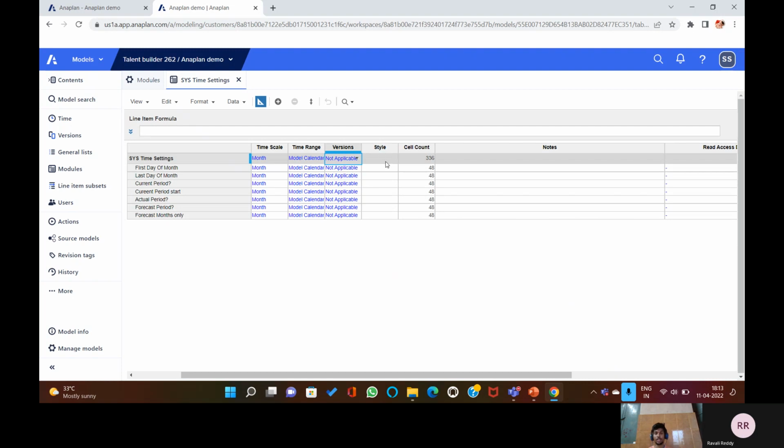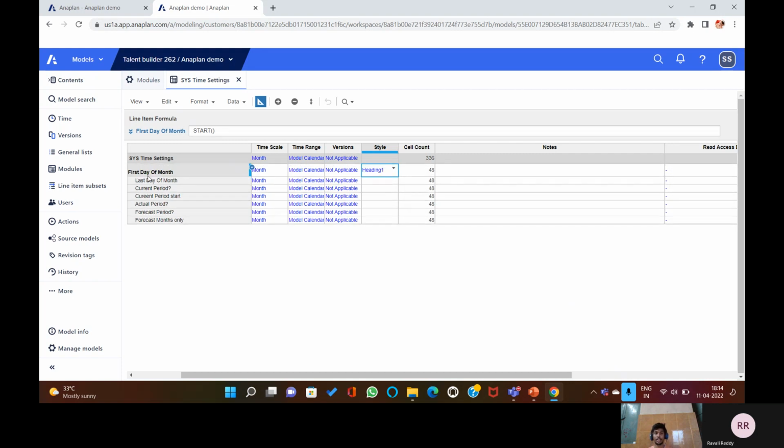This is the style format. Style format is nothing but giving the heading summary like this. For example, I'm giving a heading one. It will show like this, the first data, and I'm giving something else as summary, so it will be shown like this. For highlighting purposes, we are using the style format. It is easy to find where the data is. For this data, I don't require any styles.